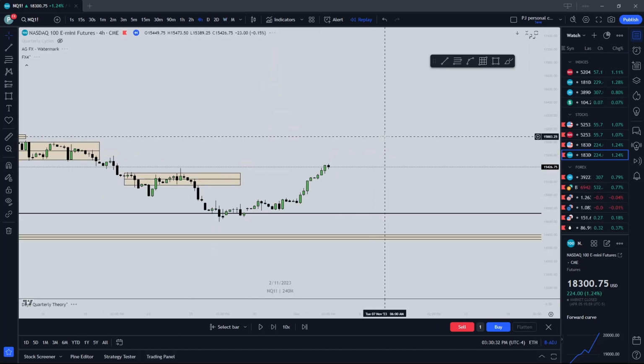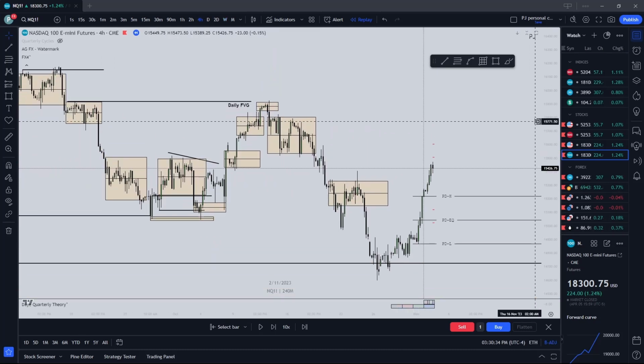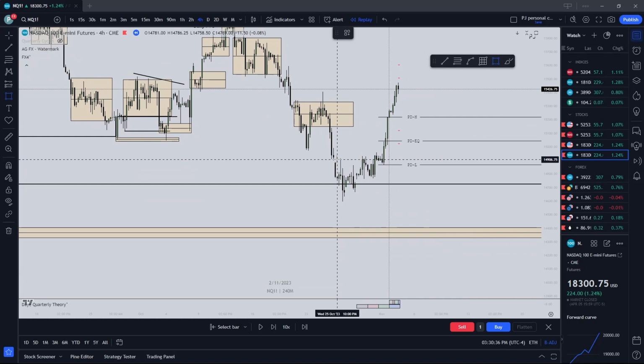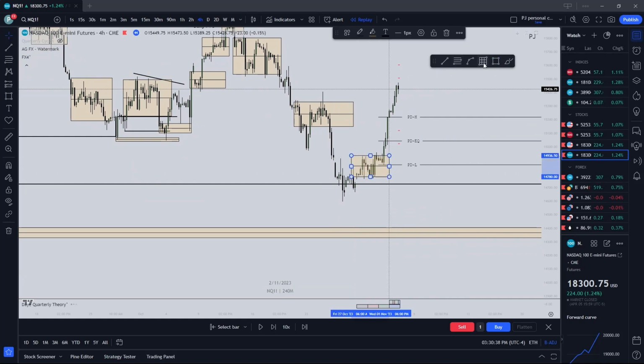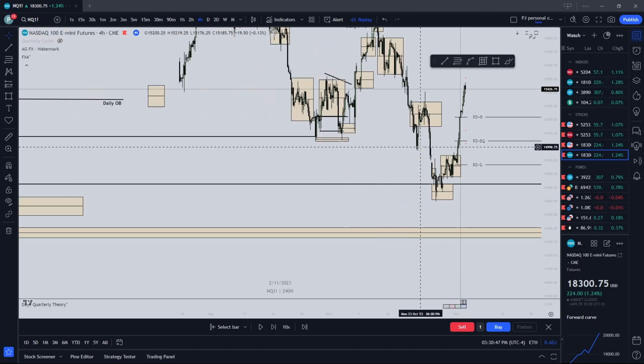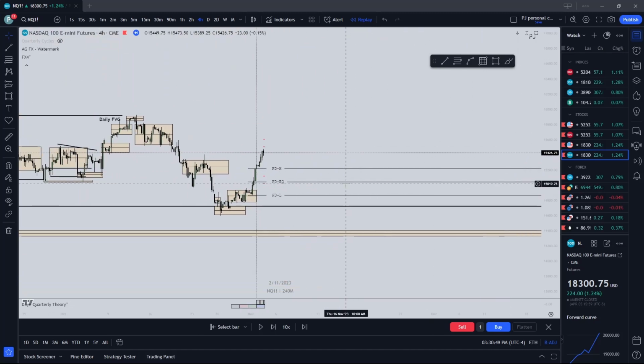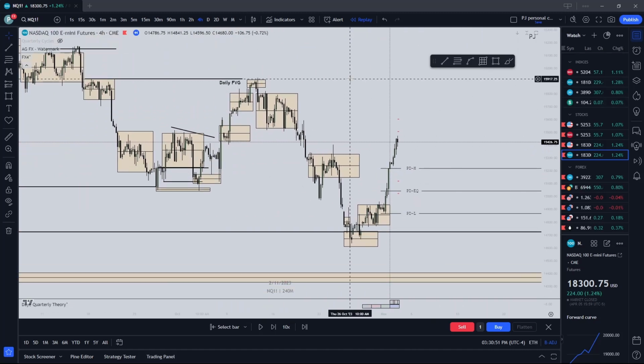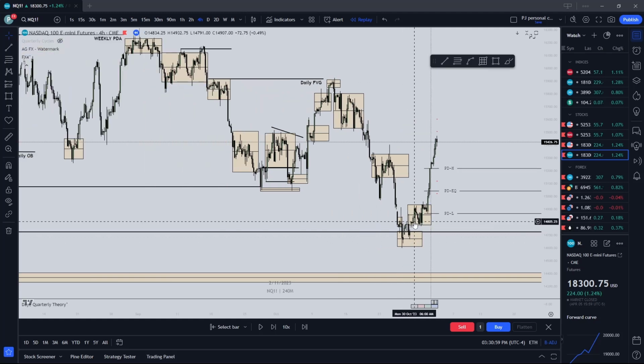So let's go back. And we see how we have our accumulation range. Even accumulation range here, into our smart money reversal, into our high time frame PD array, right? With now, we've gone from weekly PD array, created daily, back to responding to that, down to our weekly, right?